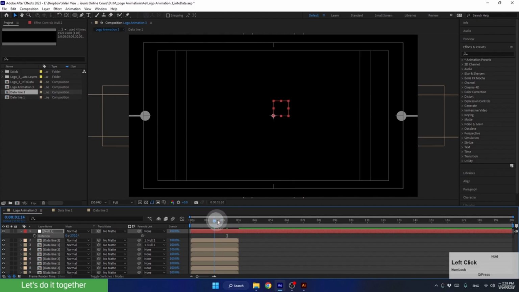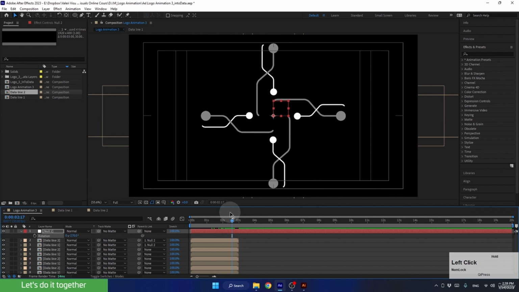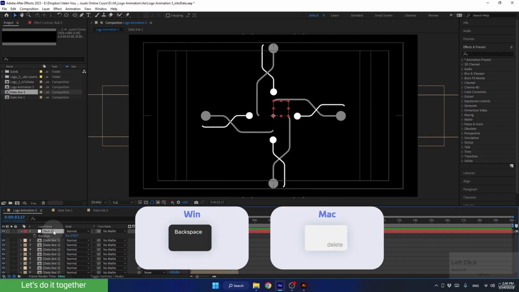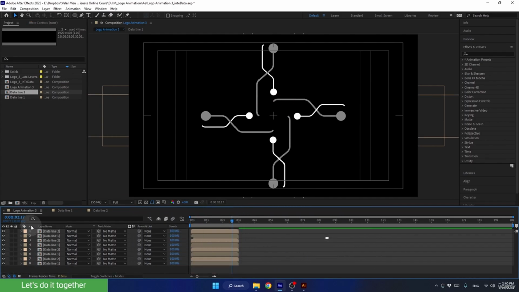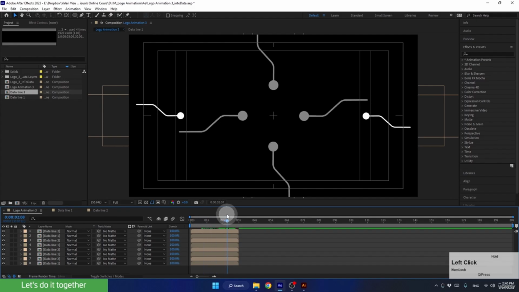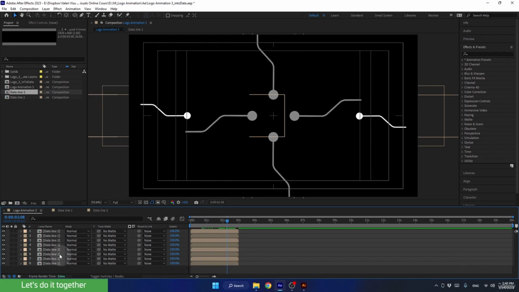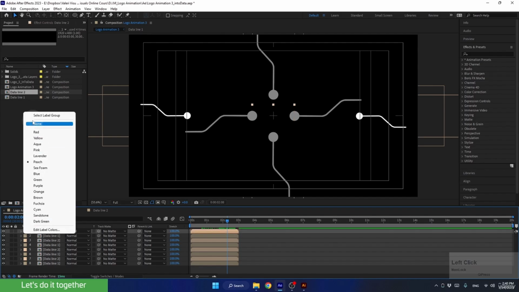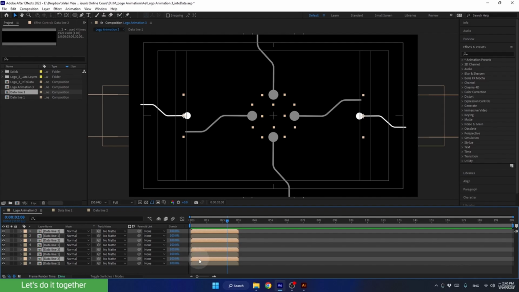So basically, we've used the null and the parent and link function to design and position our layers in the scene. Now that we're done with that, we no longer need the null, so let's select it and delete it by pressing backspace or delete. And now, let's create a small offset between the white data lines and the gray ones. Let's select all the data line 2 compositions at once. For this, click here, and choose Select Label Group.